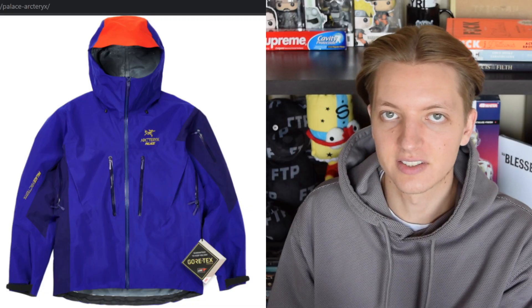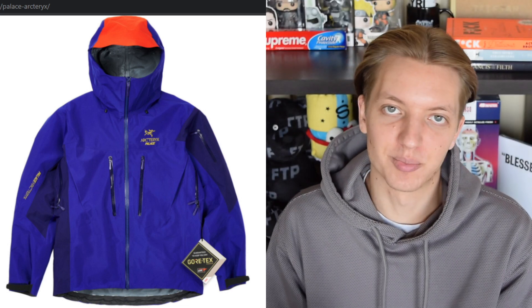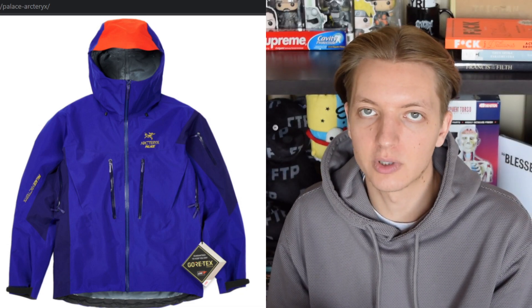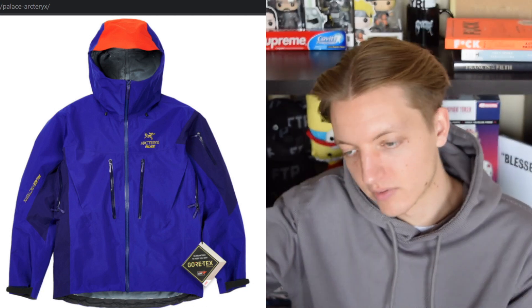If you see me looking down, I'm looking at what you can see on the left hand side of the screen. To start things off, we have this jacket. It looks like it will be waterproof and is made of a Gore-Tex material. The Arcturics model it's based on goes for around $800, so expect the price to be somewhere between $800 and $1,000 — it's a collaboration, so they usually raise prices. You have the Arcturics skeleton logo, which kind of looks like a deer or some skeletal figure, then the Arcturics spellout and Palace. On the sleeve it just says Arcturics and Palace.